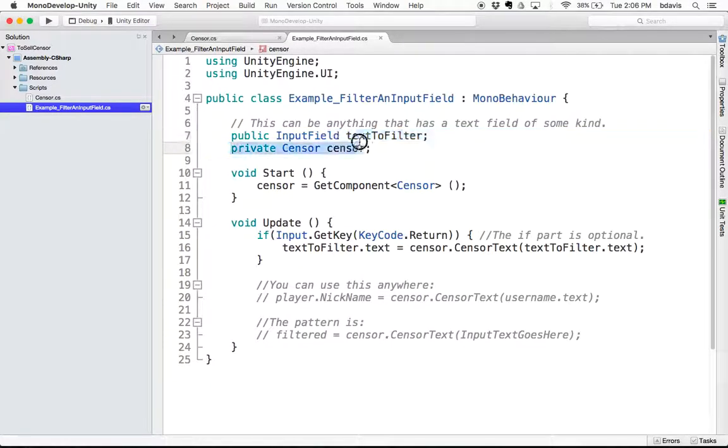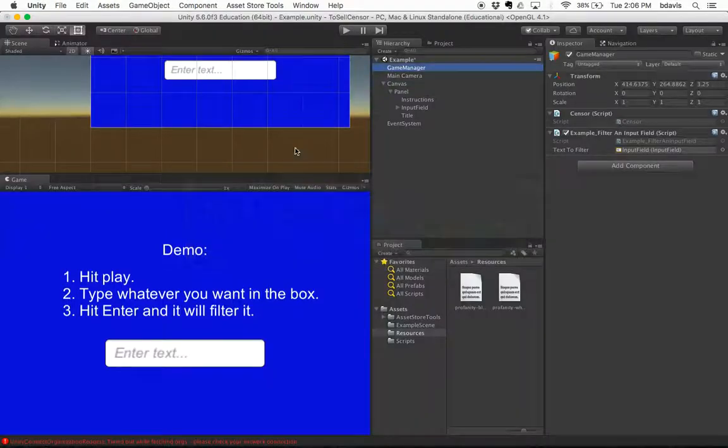Here I'm going to put a reference to my Censor script that's attached to here. So one way to do this, you can just copy paste this line right here, and then inside of start you can use get component to grab that. You also, if you really wanted to, could serialize this and then drag and drop it. But once you've got this part set up, the way I'm doing it, you don't have to drag and drop this part, you just need to do the top part, but you could do that however you want. So you just go here to Game Manager, and then I grab the particular input field that I want to censor and pull this over to here.